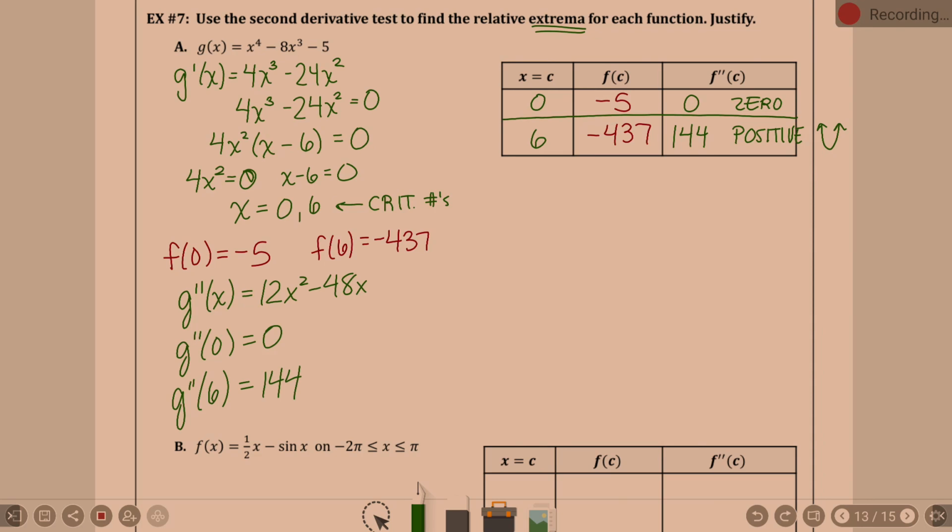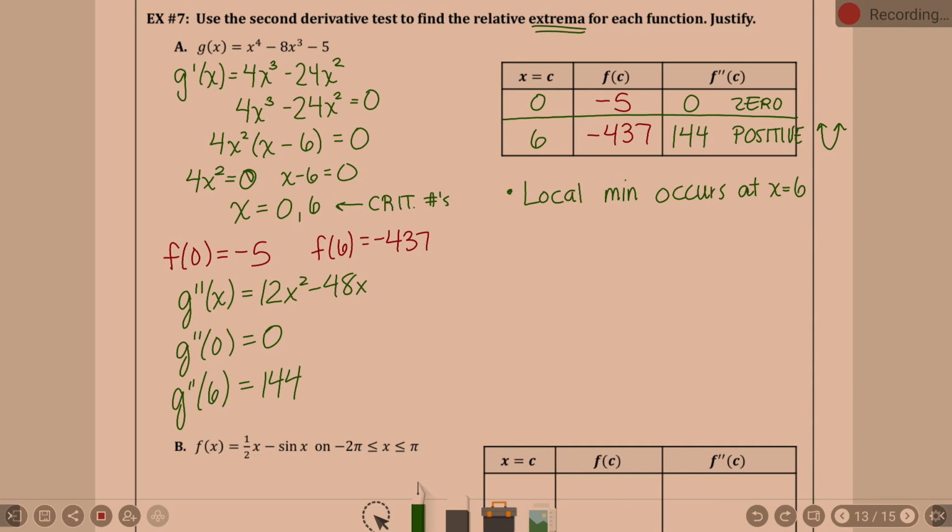So, find relative extrema for each function. With this in mind, what's going on at 6? If this is concave up, it's a minimum. Does that make sense? Concave up is going to have a minimum. So, one thing I can say here, local or relative. We can't say absolute. We don't have that information. A local min occurs at x equals 6.